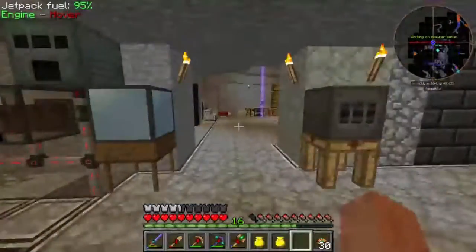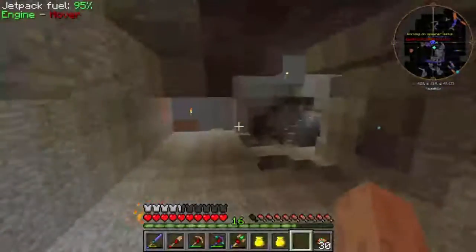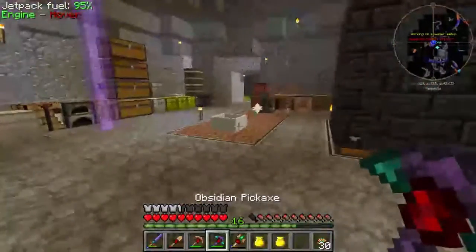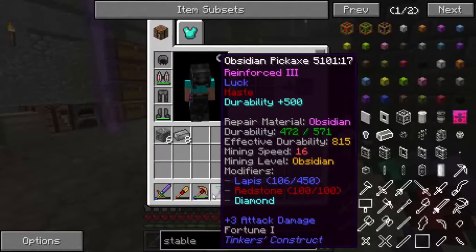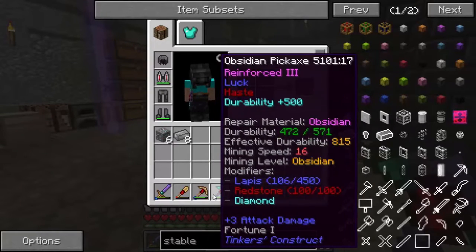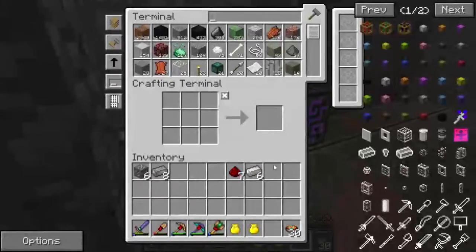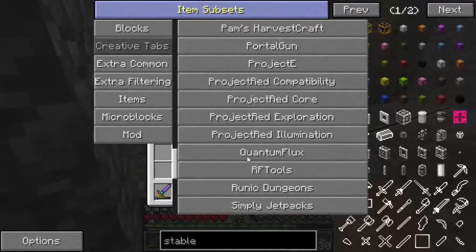Well, I think I'm gonna be going strip mining a bit more, a ton more. We need all this awesome stuff. Which one is this? Look at that, Fortune 3. We can actually put a bit more on there, I realize. So that's something that we are definitely gonna look into, RF Quantum Flux.